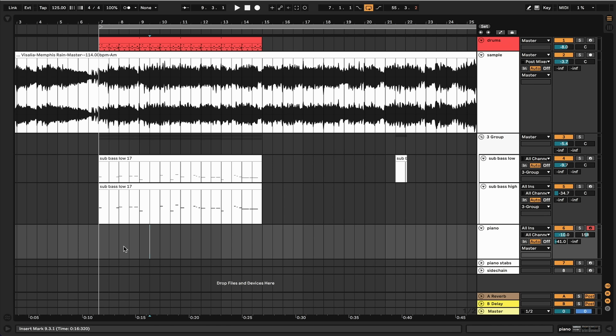Okay, the next thing we're going to add in is a piano part. And don't be worried if it all sounds quite cluttered to begin with. This isn't going to be a mixing or a mastering tutorial. We're just trying to show you how you can quickly layer other parts onto a sample. Then of course you can keep the sample, or you can tweak the sample, you can even take out the sample and keep your separate parts.